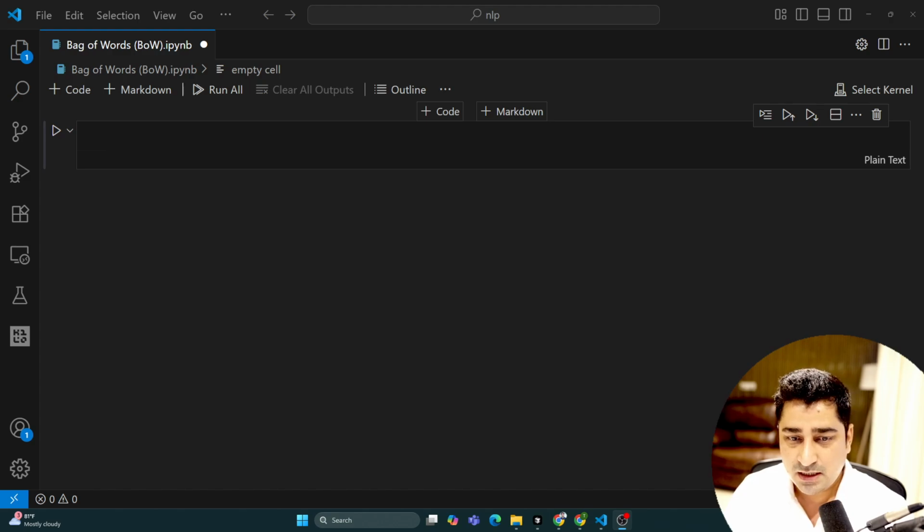There are a variety of techniques that you will be able to find, but bag of words is one of the techniques by which you will be able to convert your data into a vector. So let me share my screen, and let's start talking about how bag of words is going to convert your data into a numerical representation. It's very easy to understand, by the way, not at all tough. So let me take an example.